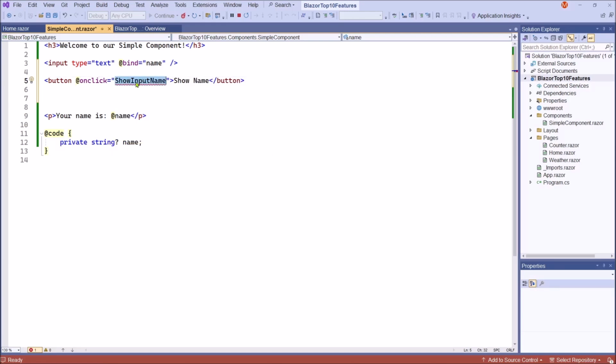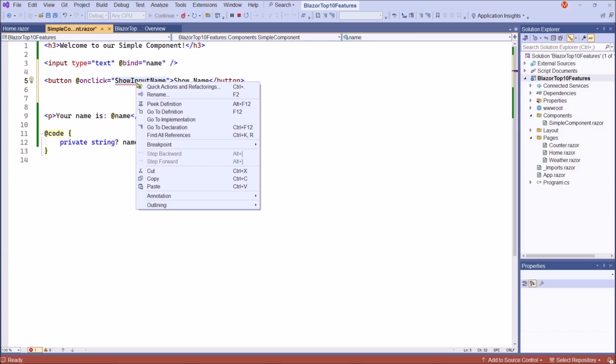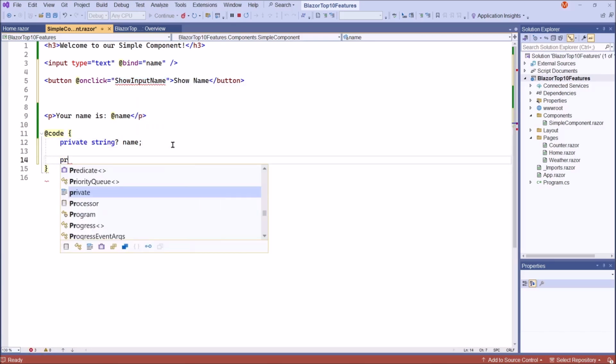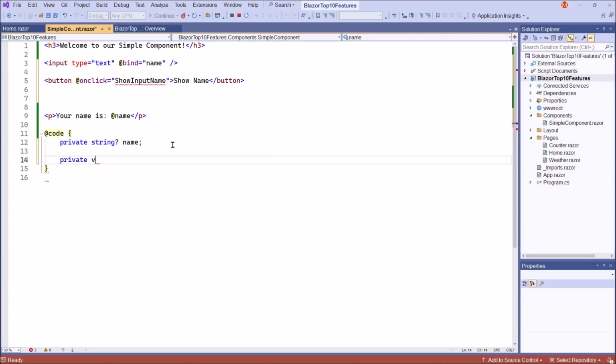Now let's implement this method. Copy this, go to the C# code portion, paste it here, then let's declare one variable here.